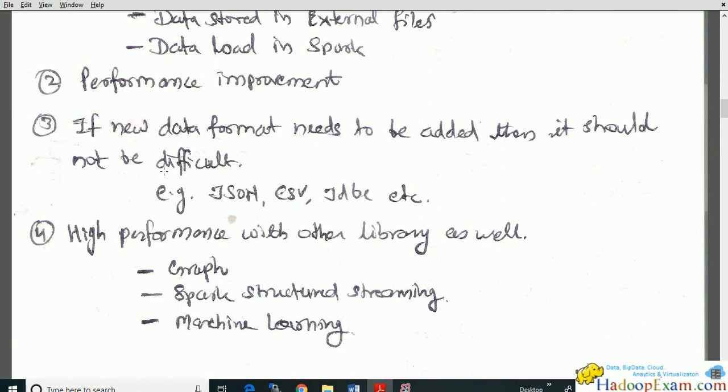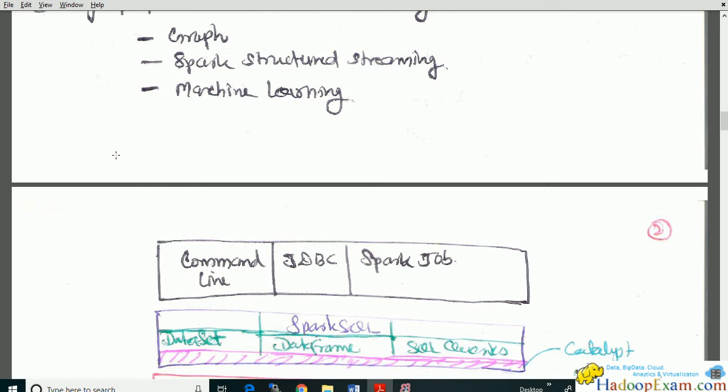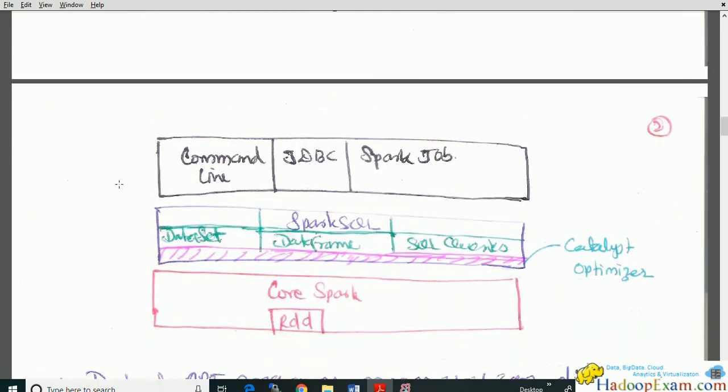These are the main goals they initially kept in mind. There are many other smaller goals, but these are the major goals they kept in mind to develop Spark SQL.